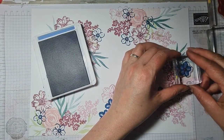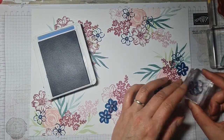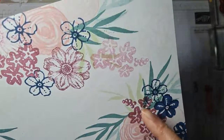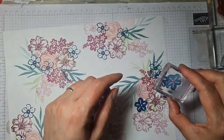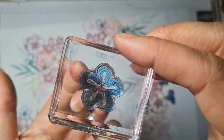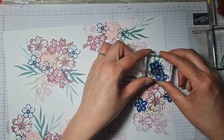Right, so a tip for lining this flower up is, oh no, don't do that. Don't do what I just did. Is you need to look for the flower that has a little bit of a nick cut out of it. See there? And then you need to look for, see that flower, that petal there, it's got a little nick cut out of there. That's the one that you line up with that one.